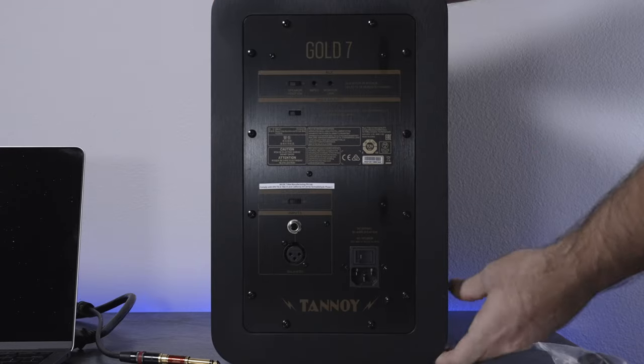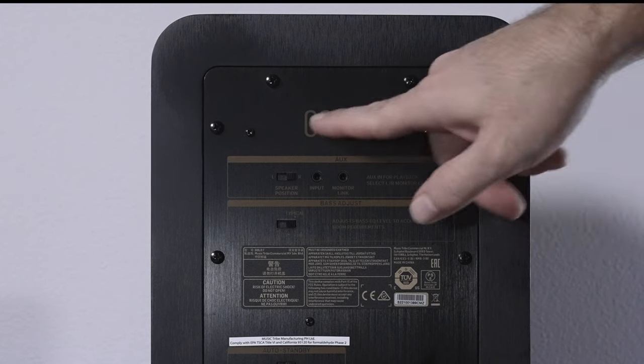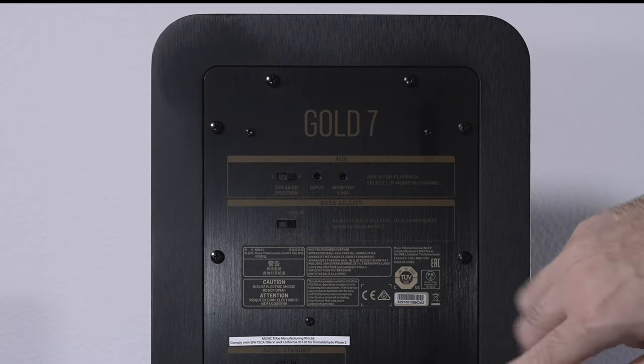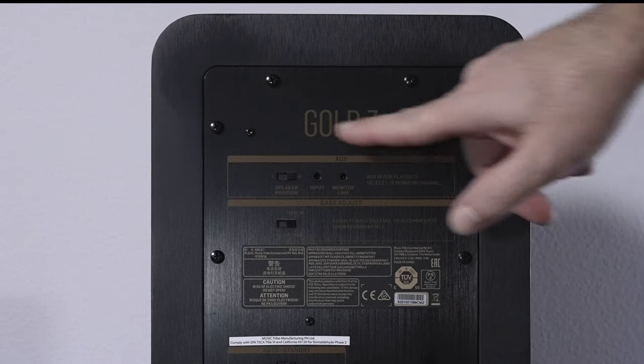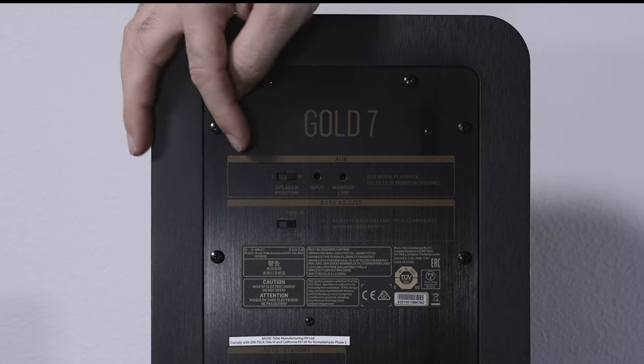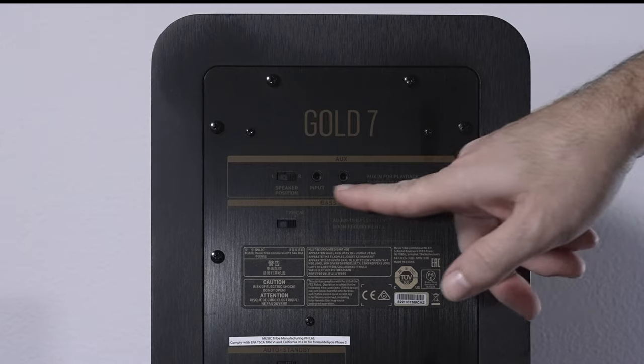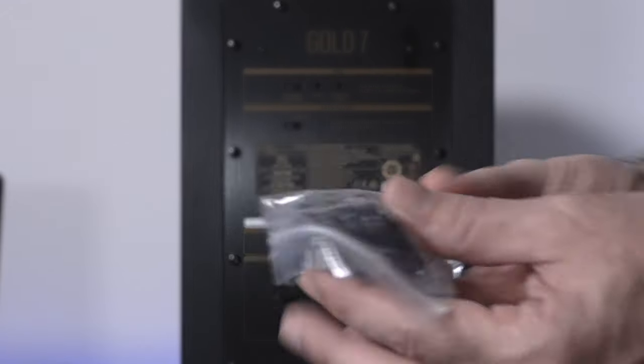So if we go to the back, hopefully we can see everything here, but yeah, it's really nice. Also here, we got this plate. I want to say it's aluminum maybe, or not too sure to be honest, but we got the model number here. It says Gold 7. Here we have speaker position, left or right. So I do believe that this is for if you're going to sync them together with this cable that's included.